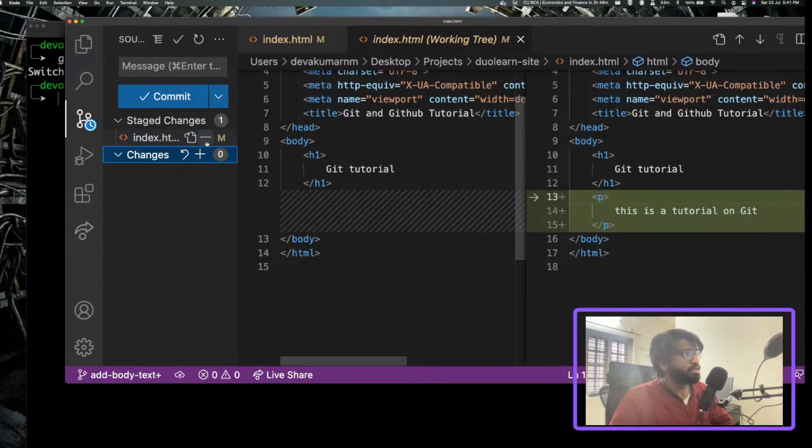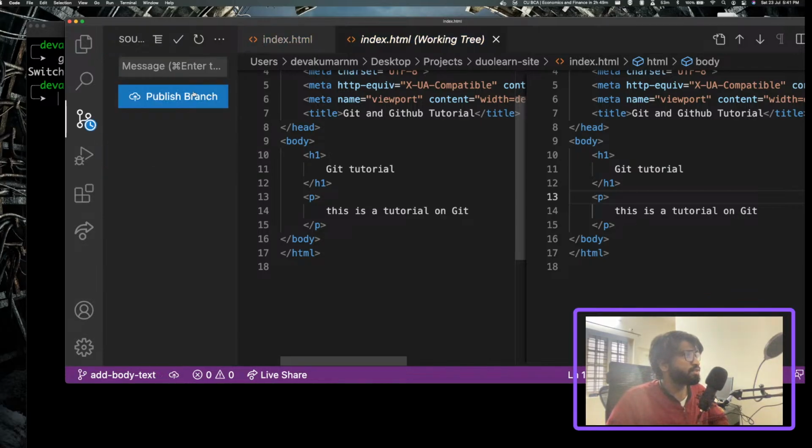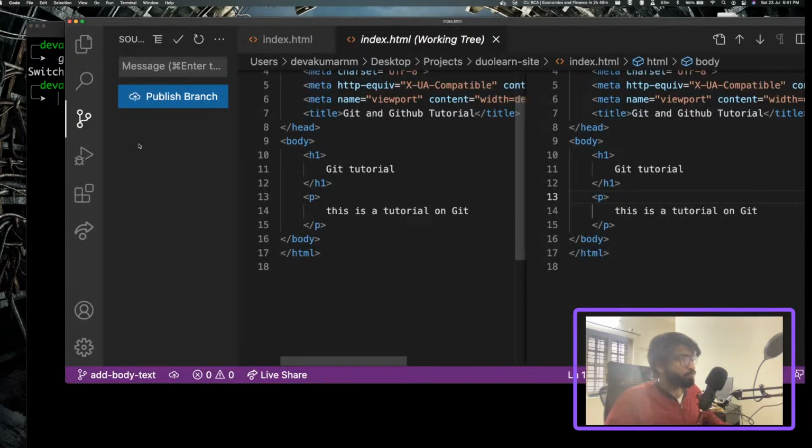So we'll do this, and it says it's staged, which means if you commit, this is the file that is going to commit, and you'll give a message to it, add body text, and you'll commit this. Okay. Now you can also push from here.